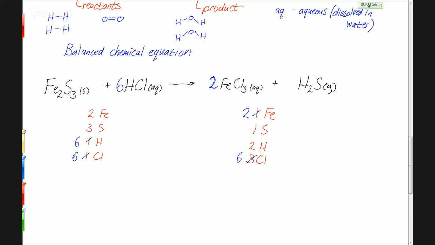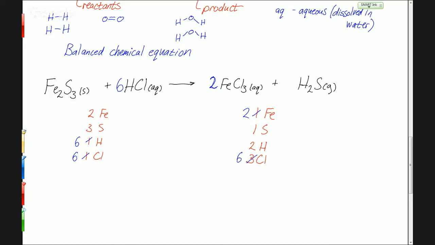That little part where I correct the numbers, that's really important, and that's a common error here, is you get so excited about balancing one of the atoms that you forget that you also mess with the other one, and then you try to bring those into balance and it doesn't quite work out. So make sure you always correct to the newest numbers. Okay, so now we're getting closer. Irons are in balance, chloride's in balance, hydrogen is not, and sulfur is not.